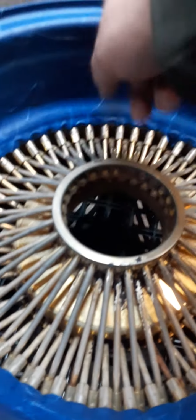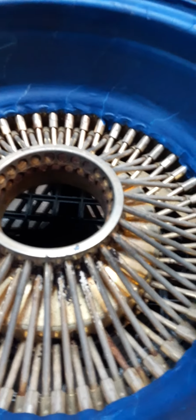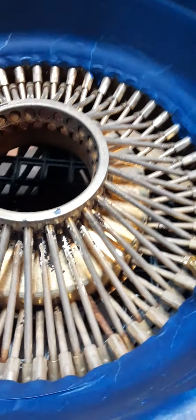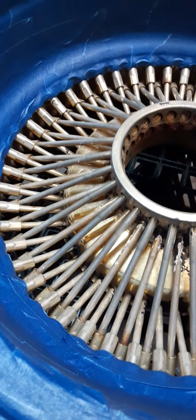So as you can tell, all the way around, no chrome showing at all, none. And like I said, the back of these rims are purple, so I don't really care if I get paint on the back of the rims.